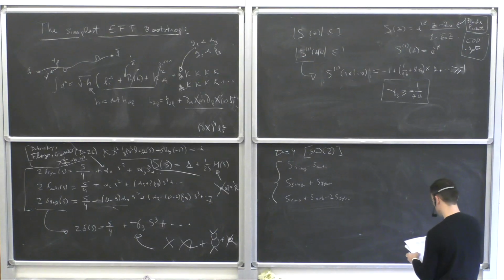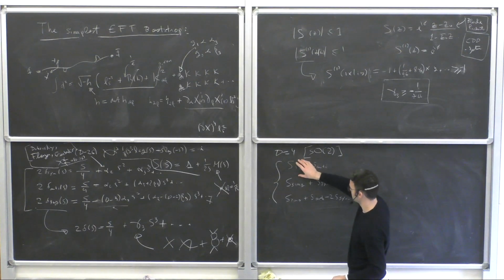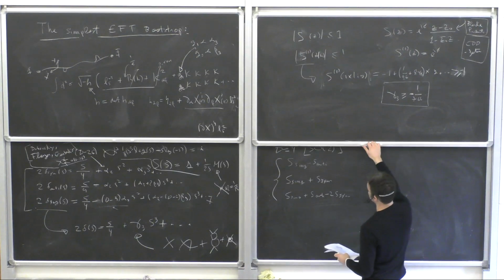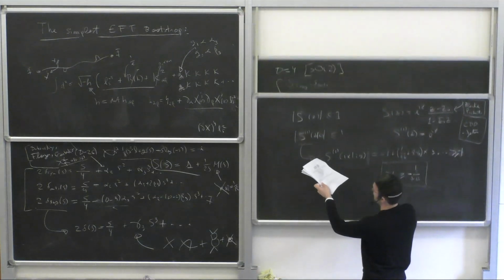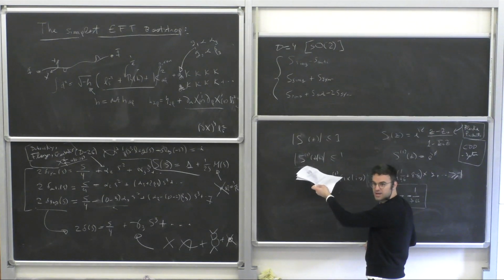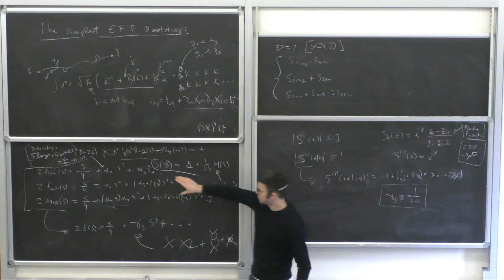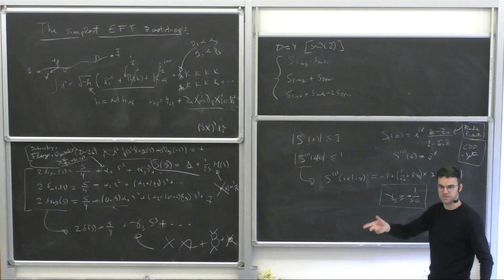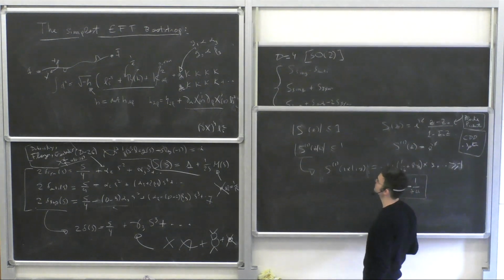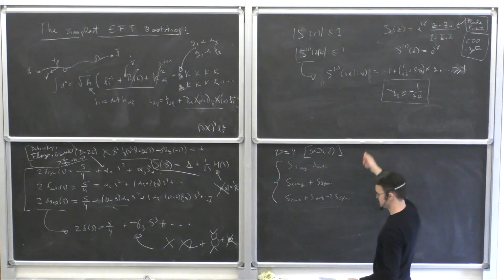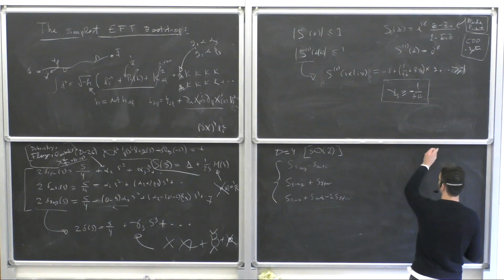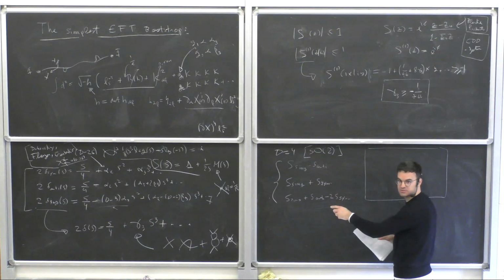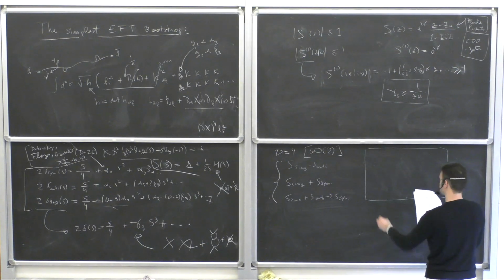So I'm going to quote the result now without proof, but basically the idea is clear. You take these linear combinations, and for each linear combination, you plug it into this equation and expand at small s using the calculation from the effective field theory. This is going to provide you a bound on alpha 3 and beta 3. If you do so, you obtain the following. You're going to have 3 linear bounds from the 3 equations, and it looks like so.